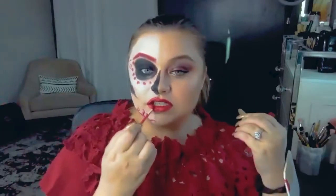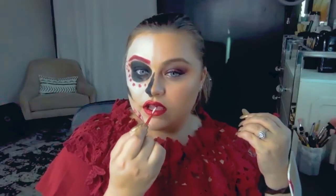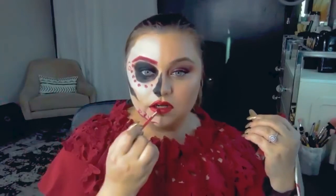If you smile with your teeth, it pulls back your whole bottom lip so there's no lines or creases, and it makes it way easier to get a perfect lip line.